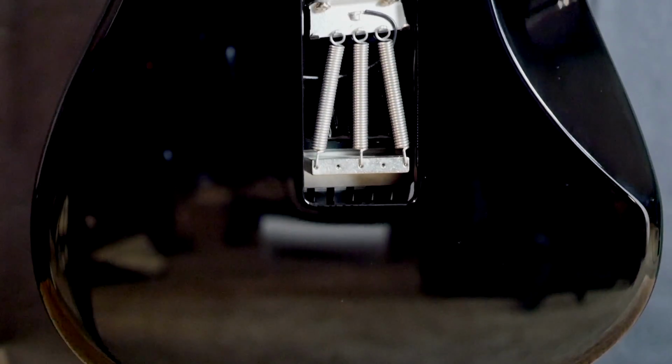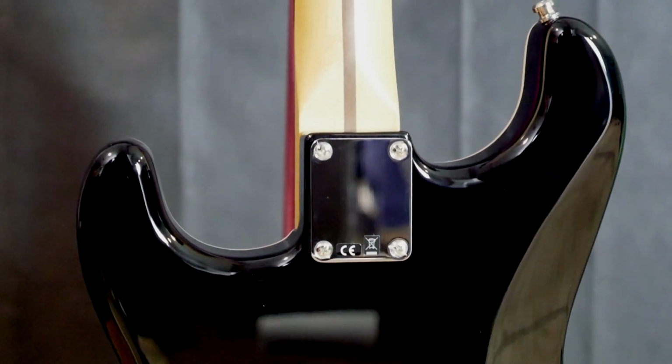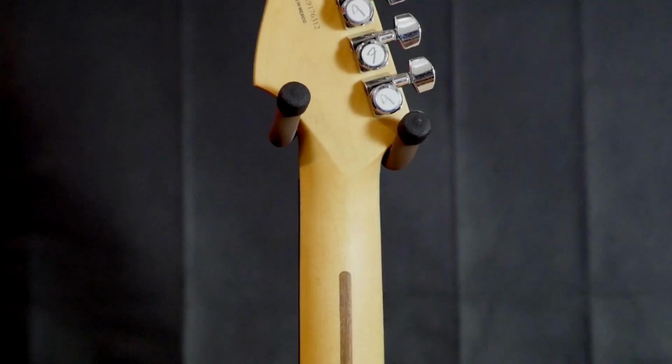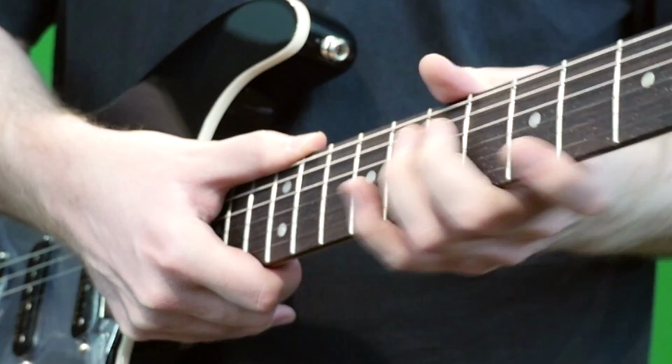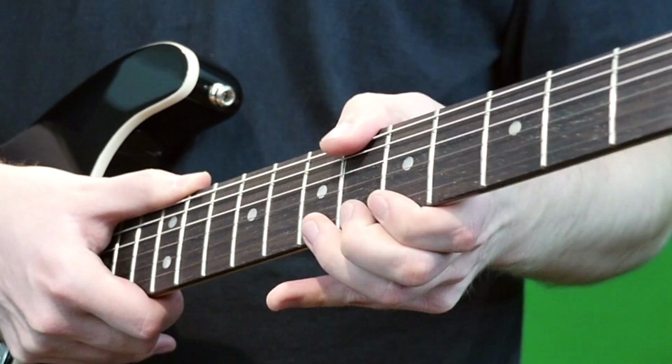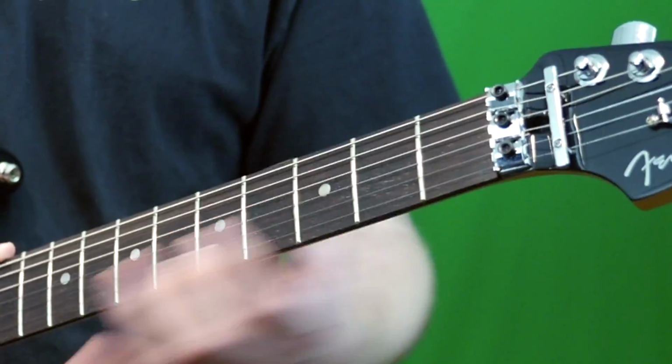But the only thing that's really killing this guitar for me is the neck profile. I do not like it at all. If you are a thumb wrapper, you're gonna hate this neck. It's got a slim neck profile to it, but the edges are super sharp. It's a really wide feeling neck, so it's uncomfortable if you like to wrap, but if you're playing properly, I can see how this would be a dream guitar to play.